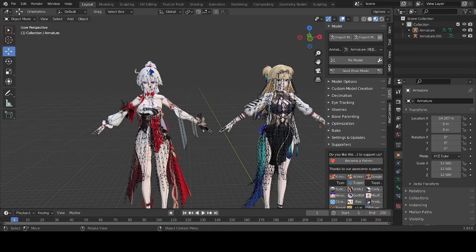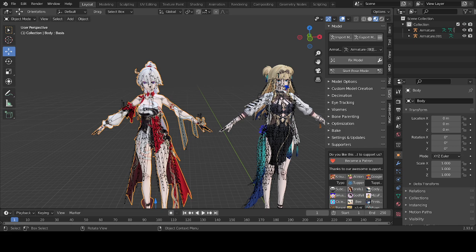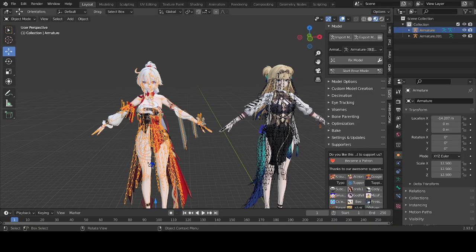You don't want to grab the mesh by itself and do that. Instead, you just want to grab the entire armature itself, because notice how I grabbed the mesh instead and it has scale 1. You don't want to do that. You want to make sure that the bones grow alongside everything that's here.